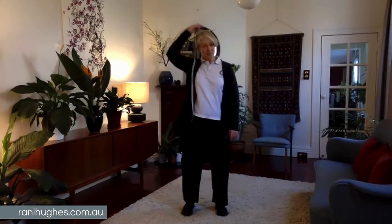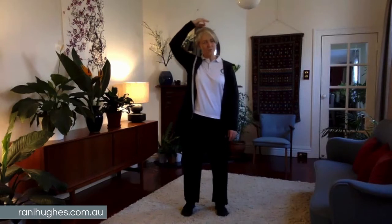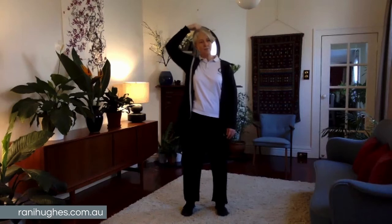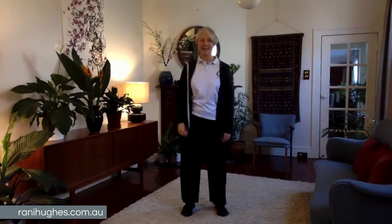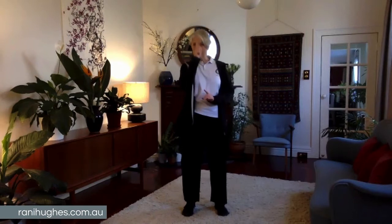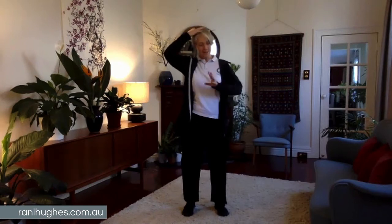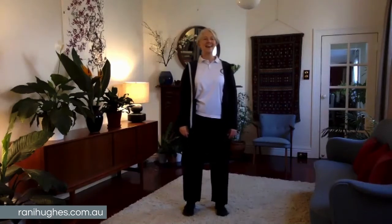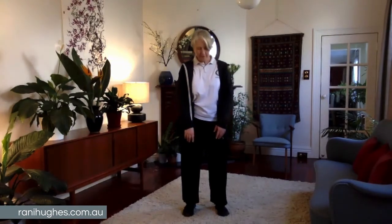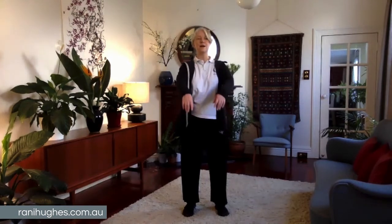But then on the other side, we also need to feel that beautiful, imagine there's a golden thread holding you up, or lengthening from the baihui, from the very top of the head, upwards. So there's that beautiful double stretch, the upward movement from the top of the head and the downward movement. So the spine has actually a double stretch in it. So just feeling that for a moment. And let's begin with our neck. So we look down at our fingers, very gently allowing the arms to rise up.